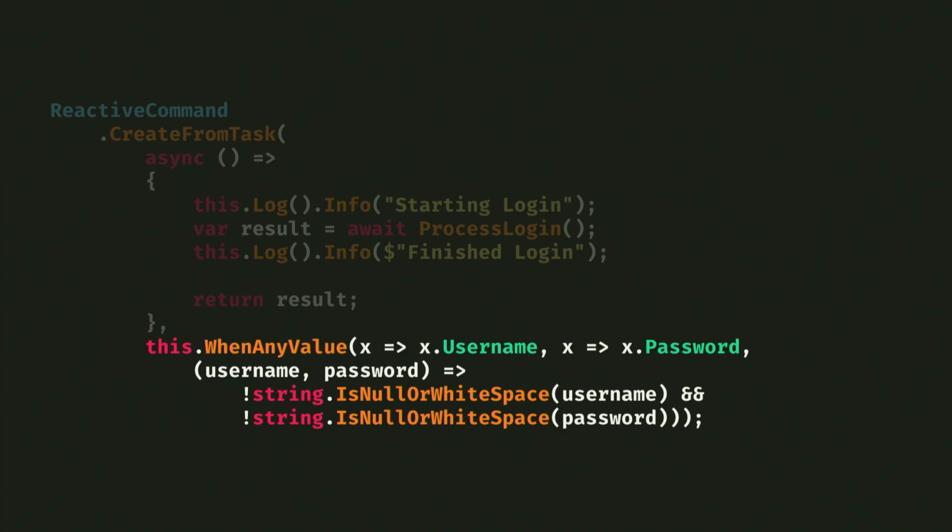The second parameter that we have with our command then is the controller for when that command can execute. So this is a WhenAnyValue. The WhenAnyValue, as we kind of saw earlier, means that properties have changed. And so this WhenAnyValue is going to take the combination of our username and password. And again, it's kind of cheesy and simple, but we're just going to validate that you have data inside of those two properties. And so as soon as we have a value in both username and password, then that will enable our command to execute, which is pretty cool.